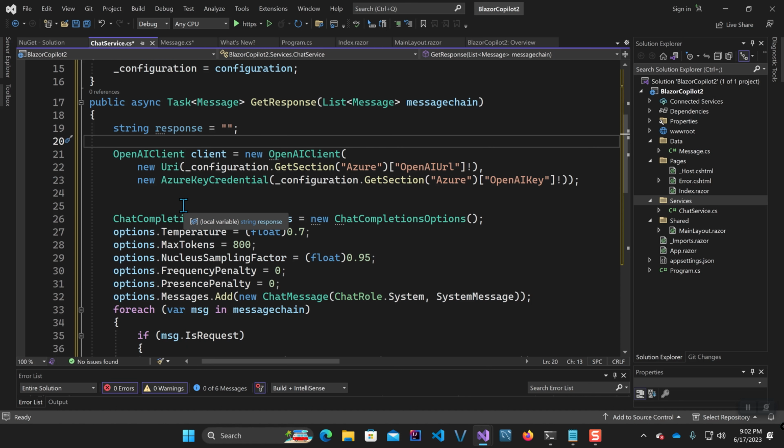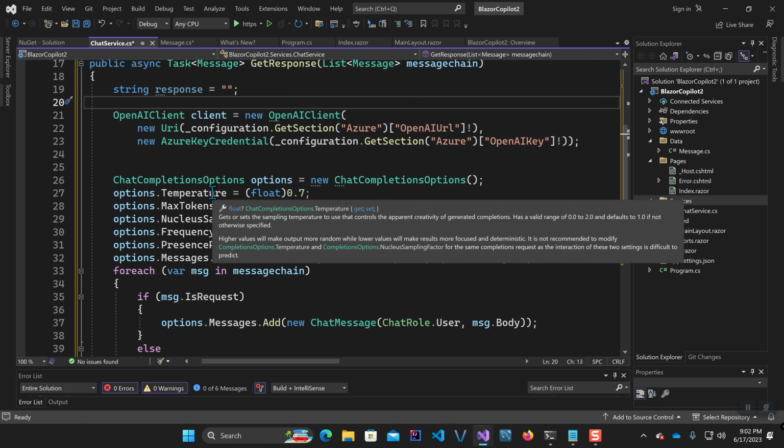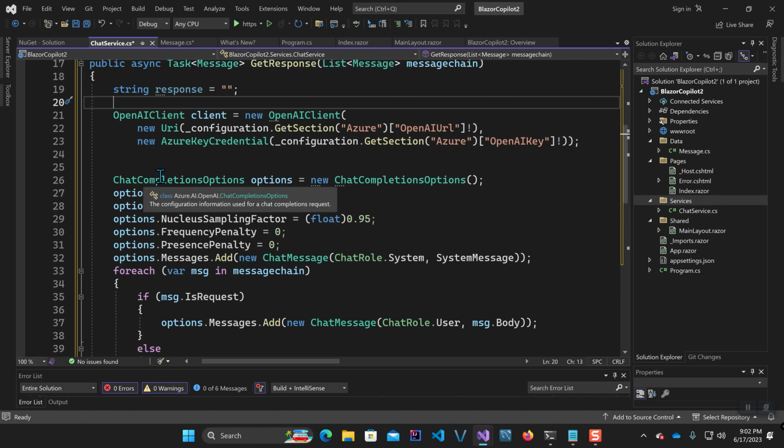Now the next thing we need to do is actually call the API. So to call the API, what we're going to do is pass in a bunch of options. There's this thing called the chat completions options object that you have to populate with information. And it's all the information you're going to need to get a response from the large language model.